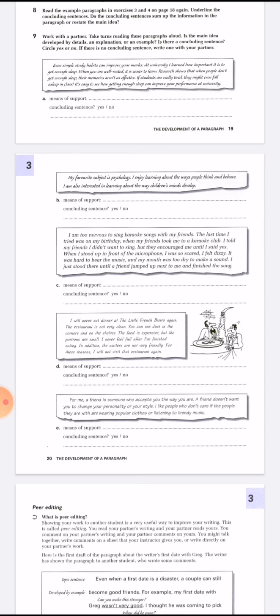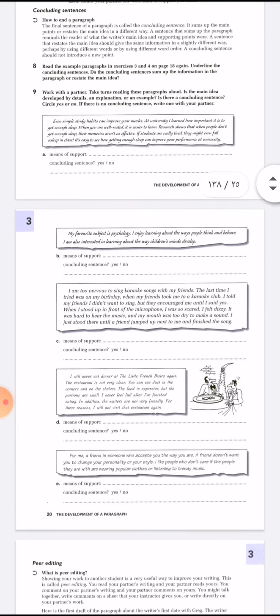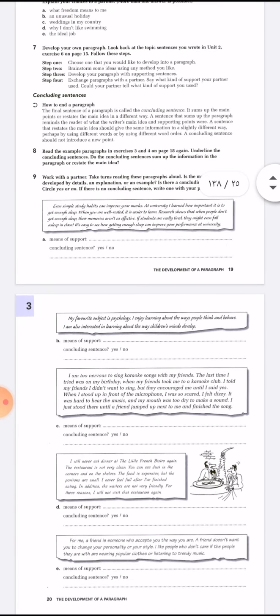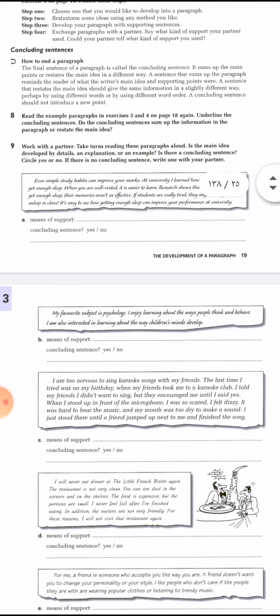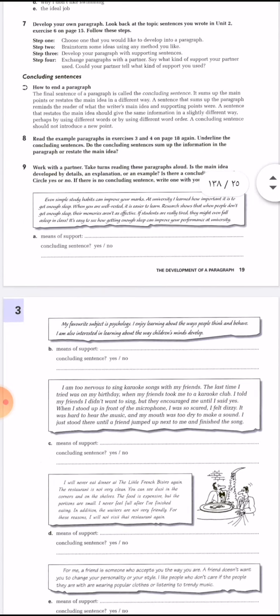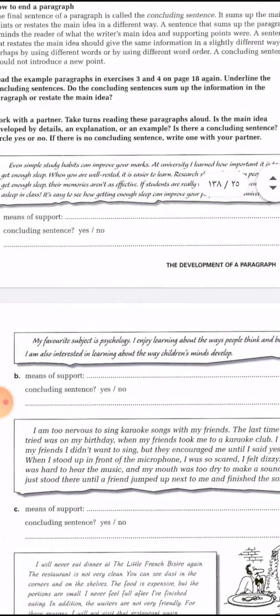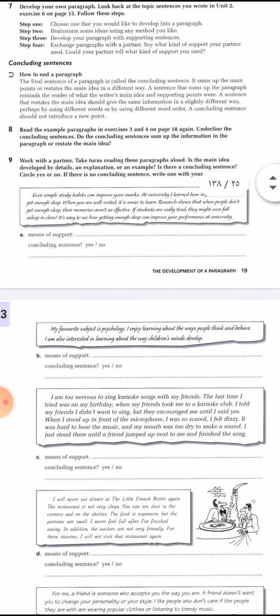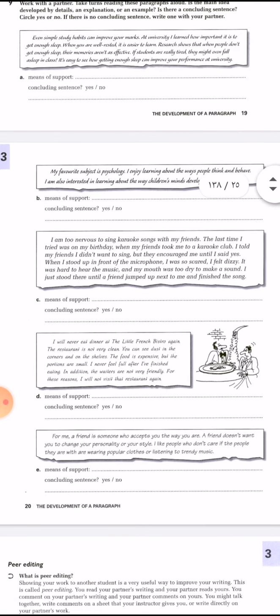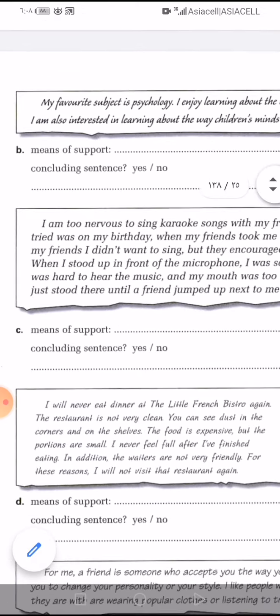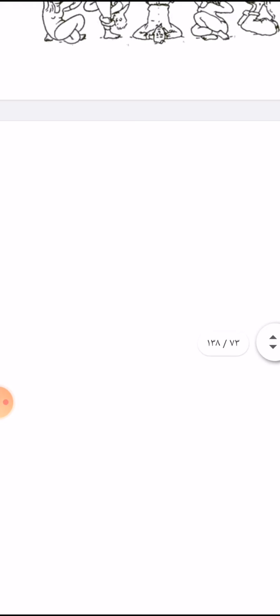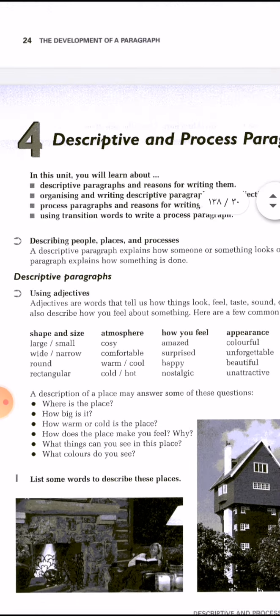Now, a means of support. Does that paragraph contain a means of support? يعني هذا الباراجراف يحتوي على means of support تفاصيل concluding sentence or not. This is, does it have or not، يحتوي على ما يحتوي. كذلك الباراجراف الأسفل أيضا هذا شوف يحتوي ولا ما يحتوي. أيضا طلعوا لي يعني whether it contains or not.